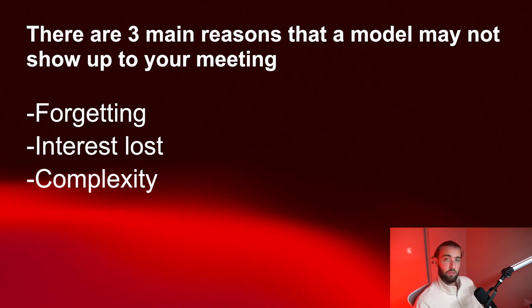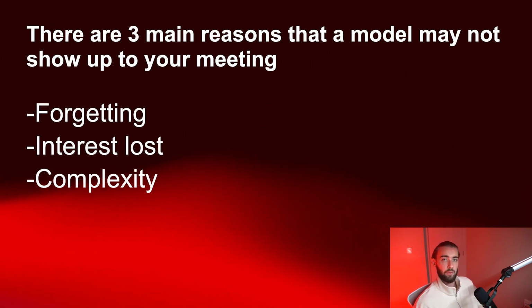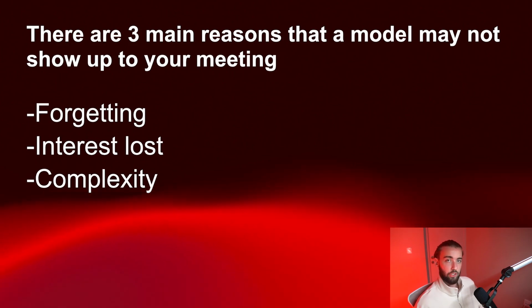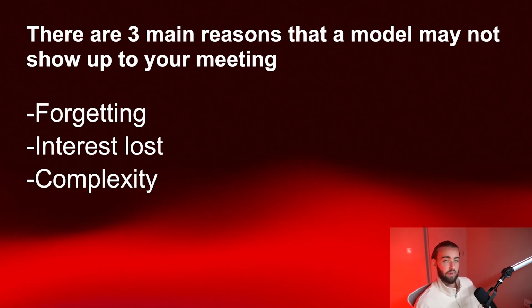Number three is complexity as well. So if they are not clear on where the meeting is going to be held, is it going to be on Zoom? Is it going to be on FaceTime? Is it going to be on call? You need to make it really clear where the actual meeting is going to be and what platform that's going to be on. Because in terms of complexity, if it's really difficult for them to join, if you've set up your Zoom in a weird way, so they're needing passcodes to meetings and all that kind of thing, it's just another barrier that you guys do not need.